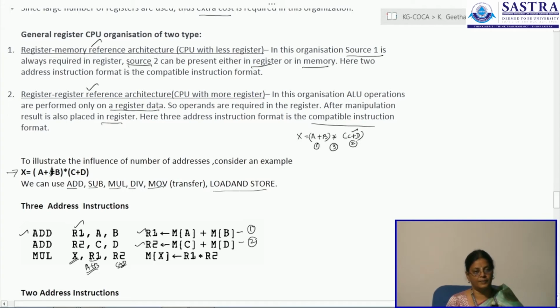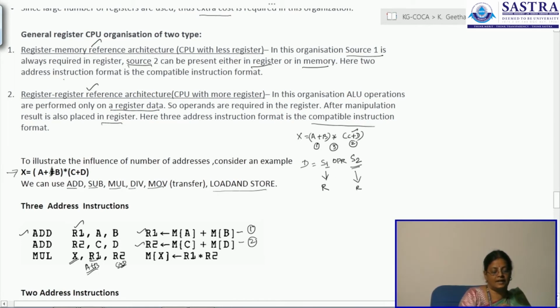So any arithmetic operation for that matter, you all know the destination is nothing but the source 1, then whatever operator you want to do, that you will be doing, and then the source 2. So what sort of combination is going to be followed for S1 and S2, that only dictates this type of classification. So in this general register based organization, source 1 is always expected to be a register, and coming to source 2, it can be a register. If it is a register, it will come under the second category, register reference. So this is going to be the second classification. Sometimes it could be a memory also. So if it is going to be memory, I have to specify the address of the memory where I will be getting the data.